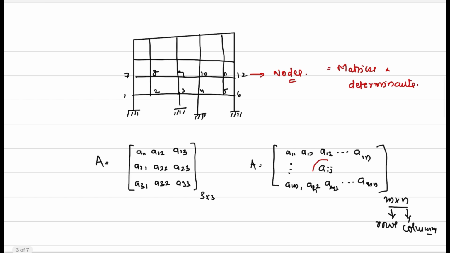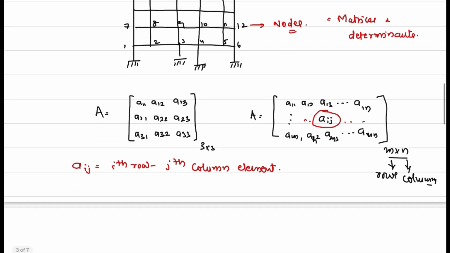Now, what is this particular element? Any particular element Aij means the element in the ith row, jth column. As I told you, A23 means second row, third column. A general matrix can have different elements Aij, with i extending from 1 to infinity, j extending from 1 to infinity. That is the simpler form of the matrix.